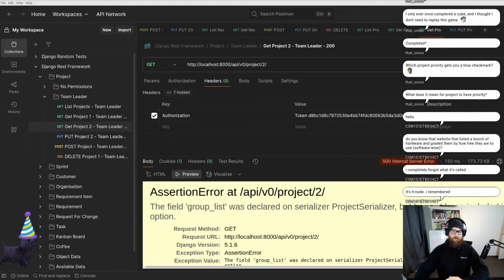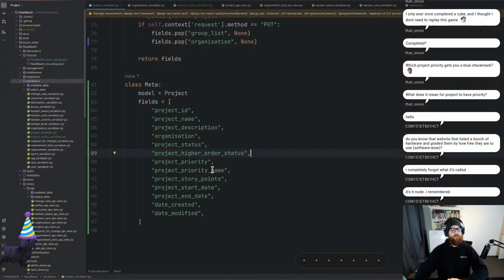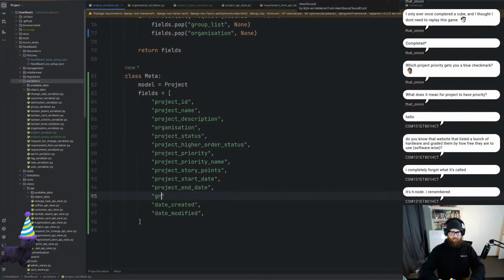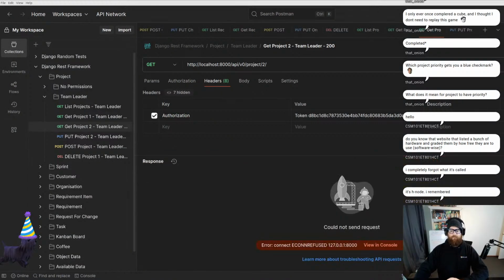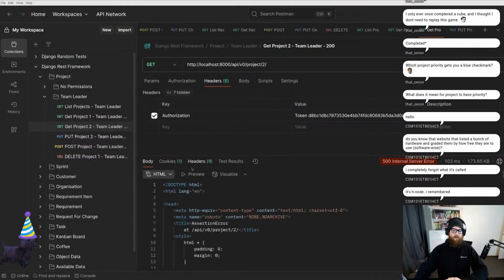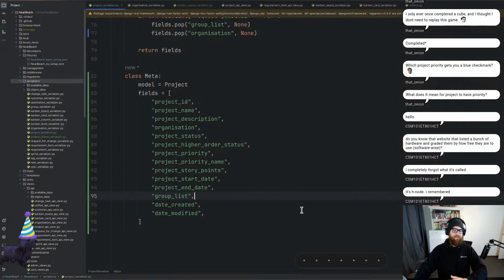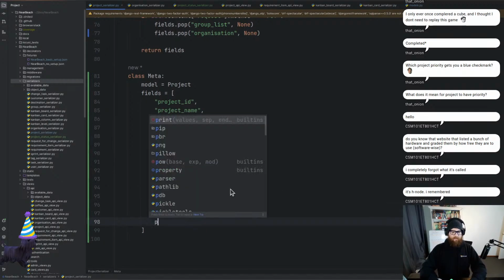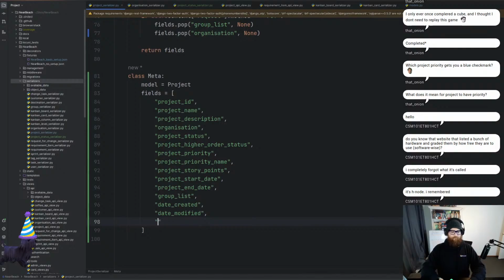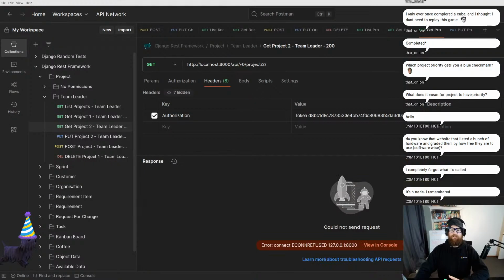Alright, we've got another error. Group list was declared. Oh yes, we need the group list. I'm going to put that after here, so that could belong there. So we've got group list. Just going to hit refresh. I know I've missed quite a number of fields. UUID. That can sit there. Actually, no, that's more of a utility type of thing. So that can, oops. There we go. Easy done.